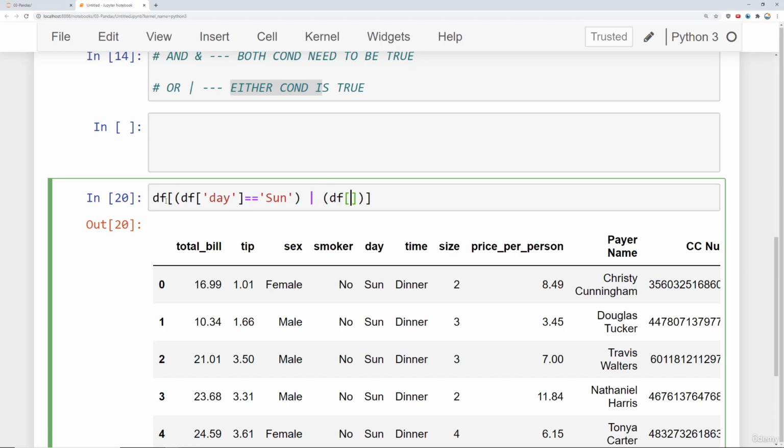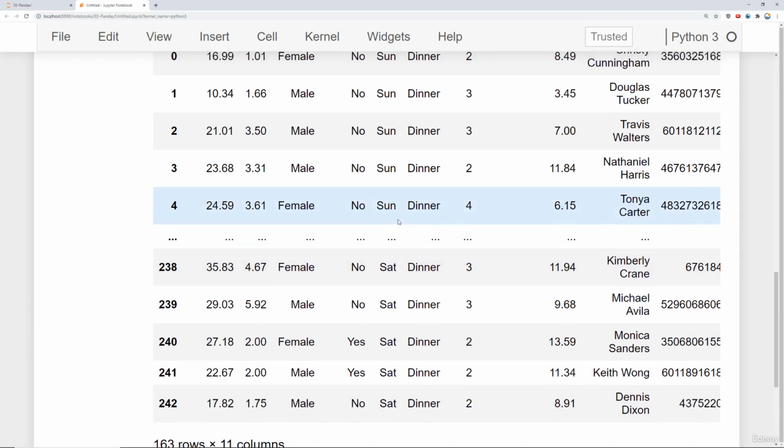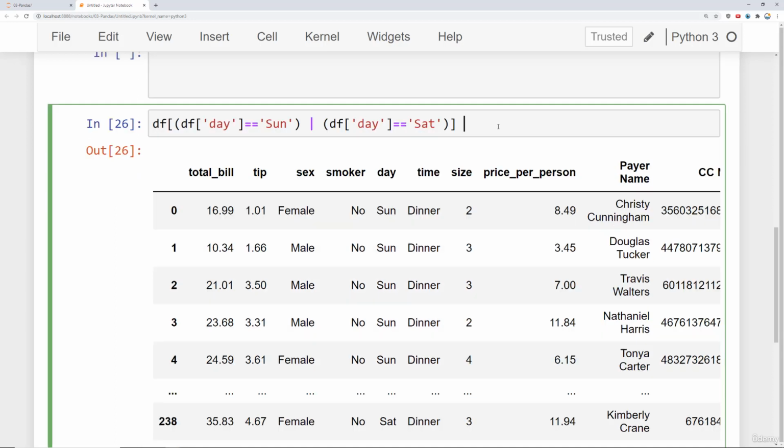And then the second condition I'm going to pass in, or df day is equal to Saturday. So what I have here, you'll note, is I'm basically asking, give me back the data frame where the day can be Sunday or the day can be Saturday, essentially giving back those weekend dates. So I have my Saturdays and Sundays here. And now let's imagine that I don't just want to check for 2 days, Sunday and Saturday, but now I also want to check for Fridays. Well, something I could do is just add another statement here of have this day either be Sunday or Saturday or, and then keep going here with day equal to Friday and so on.